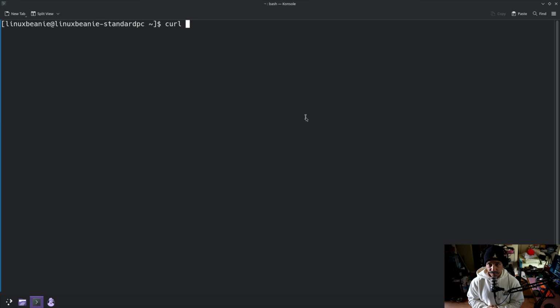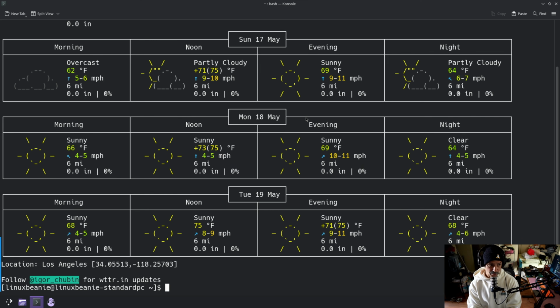All right, so there's a really cool website that was set up to display weather information right to your terminal. So we'll curl wttr.in/Los and it's going to give me the weather for Los Angeles here. Boom. So curl goes to that website, wttr.in/whatever region you selected, and it pulls this information and puts it right in your terminal. And in this case, it gives it to you in a way that you can read it because it's made to do that.